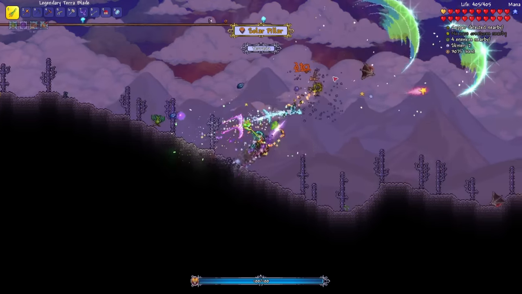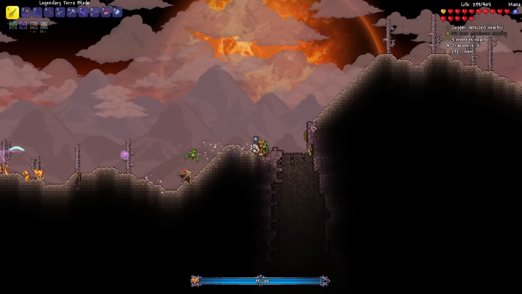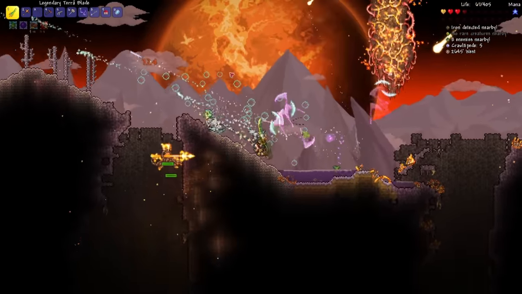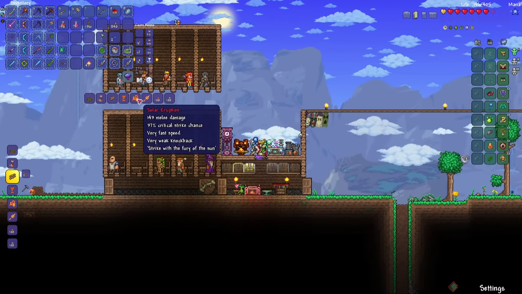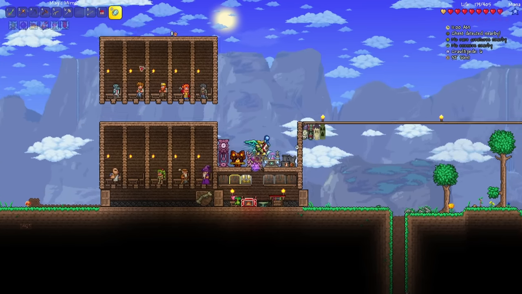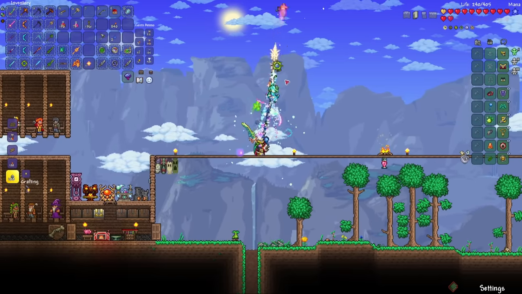Okay, and of course, you guys already know. The solar pillar will be first. We're gonna get two more insane weapons to add. Okay, solar pillar is done. And then now, I will be making the solar eruption and the daybreak. Okay. Will the solar eruption work? Let's find out. 3, 2, 1.